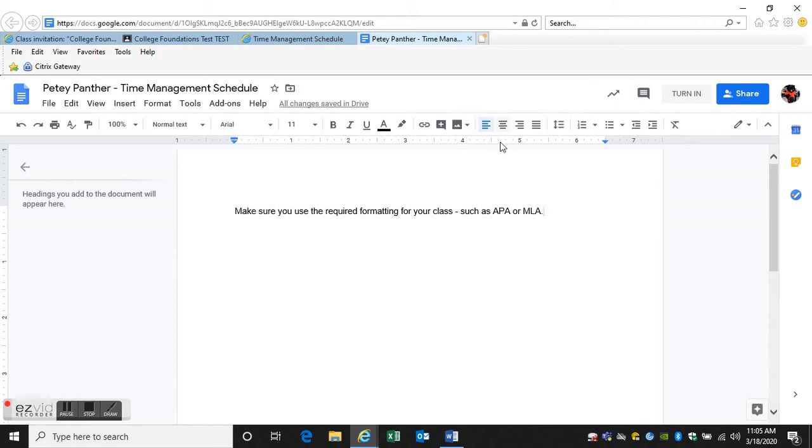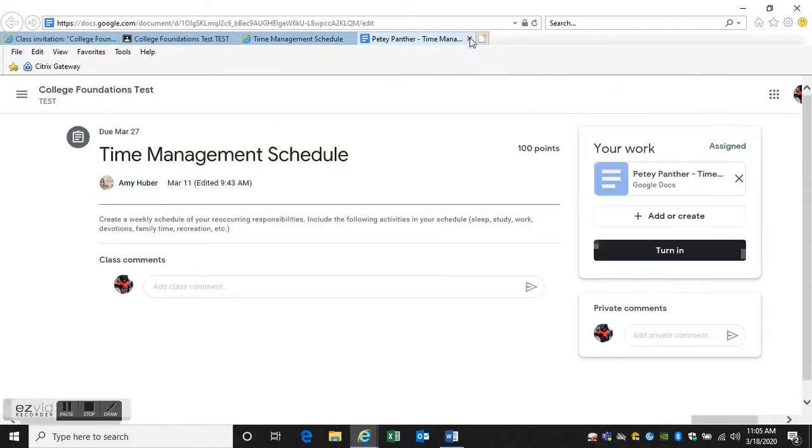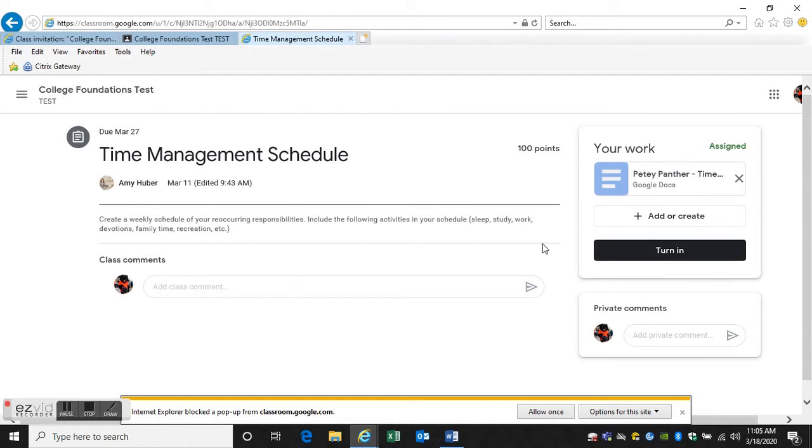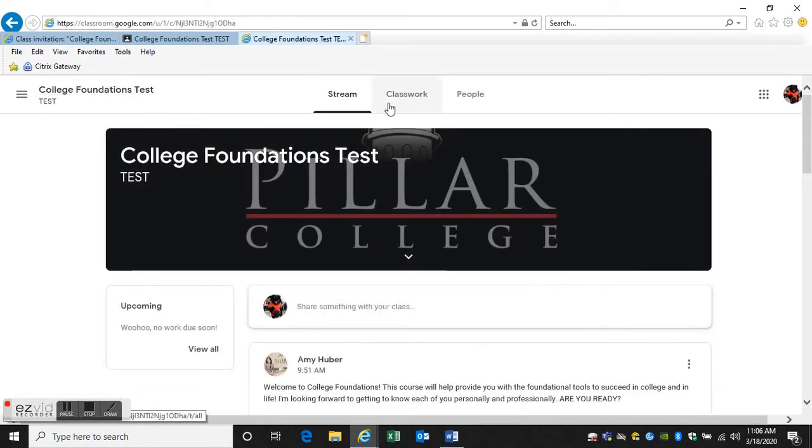Now, obviously he's not completed his assignment, so he's not going to turn it in yet. You can be assured that Google saves your work automatically. So for the time being, we're going to just simply close out this window. We're not going to turn it in yet. All right. So we're closing this window, going back to the classroom, and you'll see that once you're done, make sure that you click on the word Turn In when you're ready to submit your assignment. Again, if you have questions, you can send a private comment to your professor.